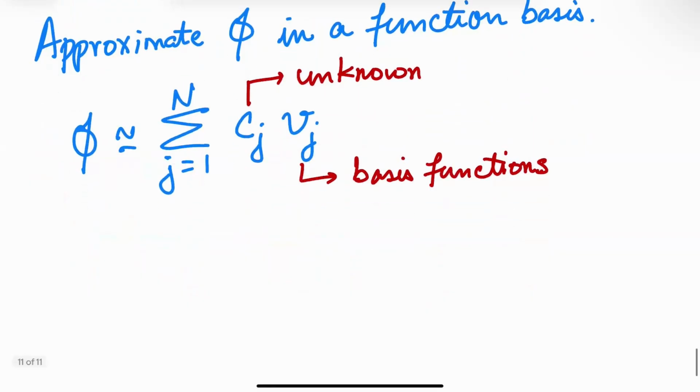Obviously this is an approximation because we don't know if this basis is complete. Most likely it's not complete because we are using only a finite number of basis functions. Typically this would not be complete, because the electric field can be pretty complicated. So in general, it would not be complete, and that's why this is an approximation.